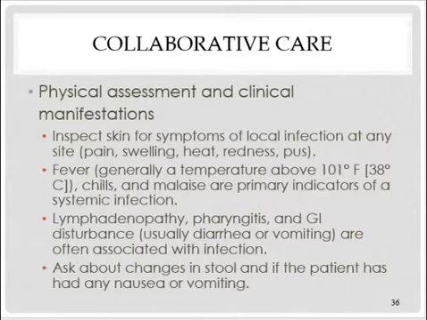We're going to inspect the skin for symptoms of local infection at any site. And symptoms of local infection include pain, swelling, heat, redness, or pus. We're going to check to see if the patient is febrile, generally a temperature above 101. They may exhibit chills and malaise, and those are primary indicators of a systemic infection.